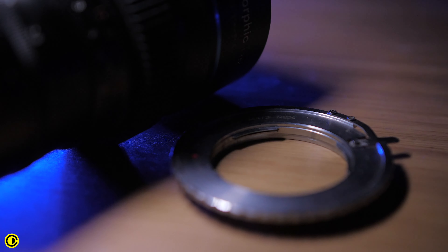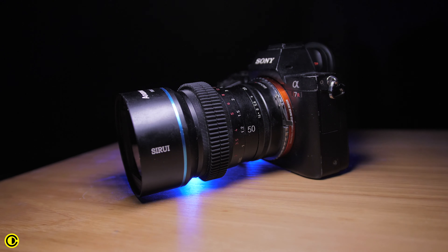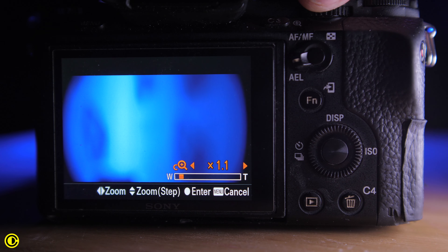The Sirui anamorphic lens is available in different mounts: Micro Four Thirds, Sony E-mount, and Fuji X-mount. I bought the Micro Four Thirds mount as I have adapters to change it to Sony E-mount or Nikon Z-mount, giving versatile use across different camera brands. Even though it's specified for APS-C or Micro Four Thirds sensors, this lens actually covers a 1.2x crop, so you can use it on a Sony A7 series full-frame camera with the clear image zoom cropped to 1.2x. However, I suggest using a 1.3x crop — especially with IBIS turned on — as the sensor movement can cause vignetting in the corners, which a 1.3x crop will minimize.